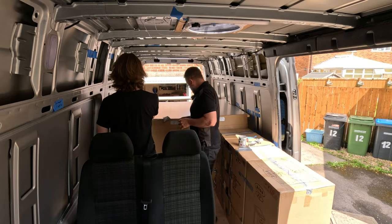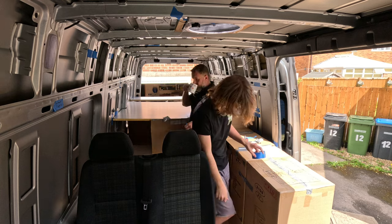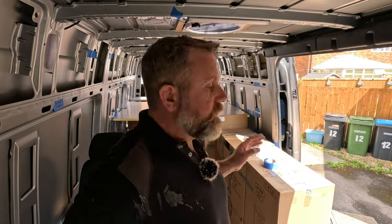Into Ella's bed. We need the L. Go and get the L. Tell her I need her just for 2 minutes. Okay. Right, it's going pretty well. There's little bits of blue tape all over the van. It looks like there's going to be so much wiring to do, but that's okay.